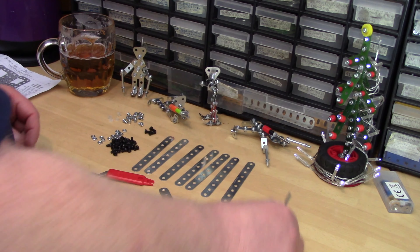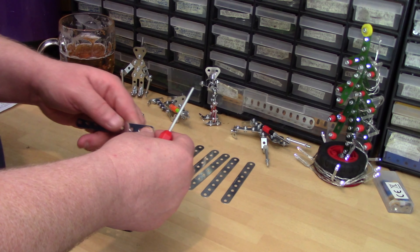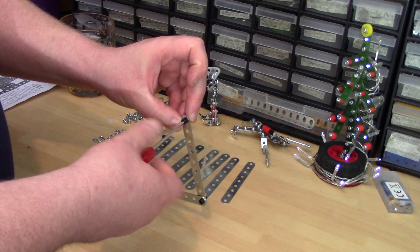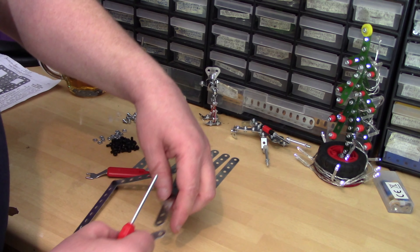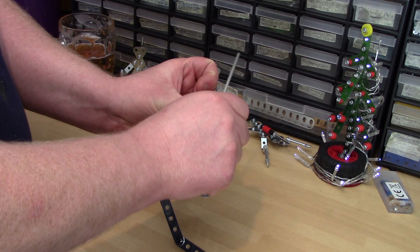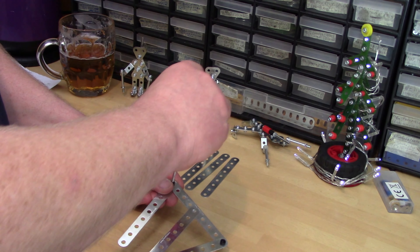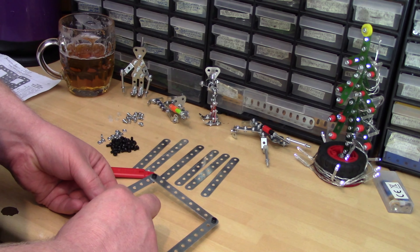Certainly the outer bit — in each corner you use the 3/8 inch bolts, that's about nine and a half mil if you're into that newfangled metric system, which I am really. I'm not old enough to do all Imperial, but I use a bit of a mix. Just using the different colors to make it a bit easier really, because obviously there's a lot of zinc going on. Of course you could use any color you like for the framework — I thought well it's Christmas, so let's make it all shiny and bright.